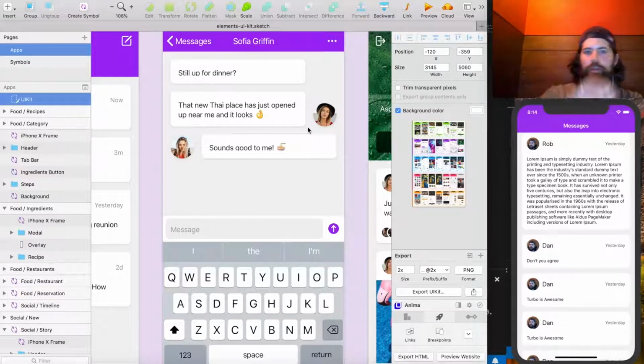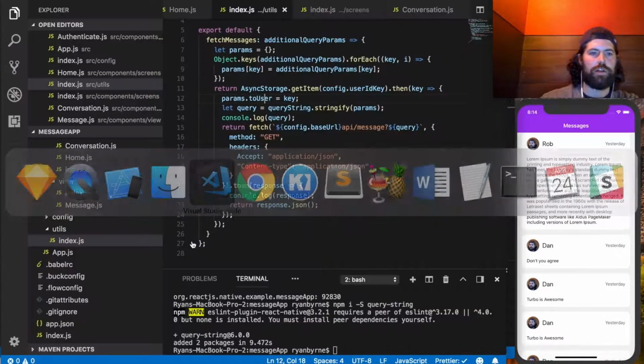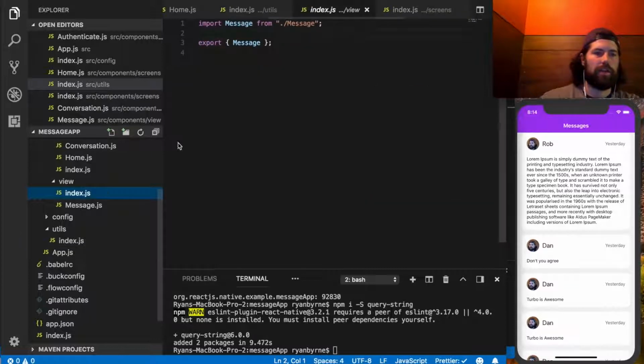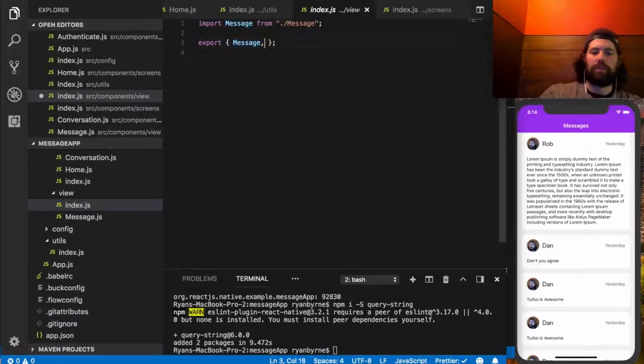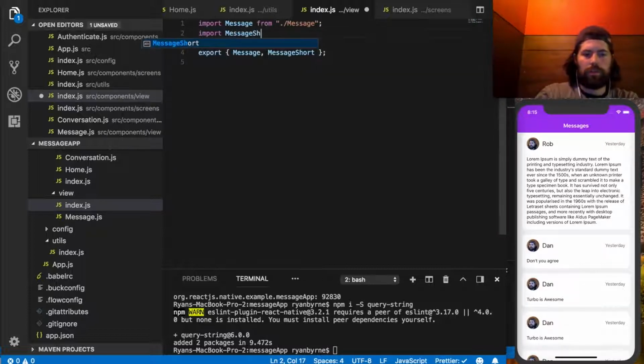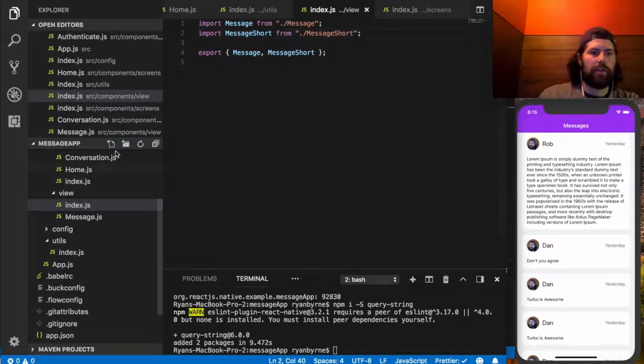Okay, so this will be real easy here. So let's just pop back open our editor, and we're going to make another view component called message short, whatever you want, doesn't matter. All right, and we've got to create that file.